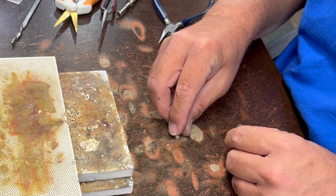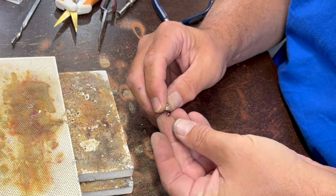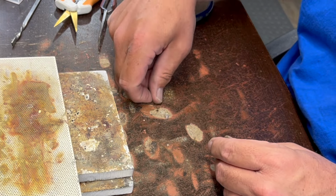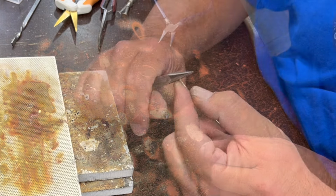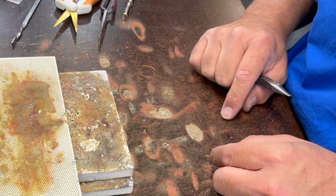I think we're pretty good on size. Find a little 18 gauge round wire. Like I said, I'm going to make a couple of little jump rings that fit one on top of the other right inside of there.